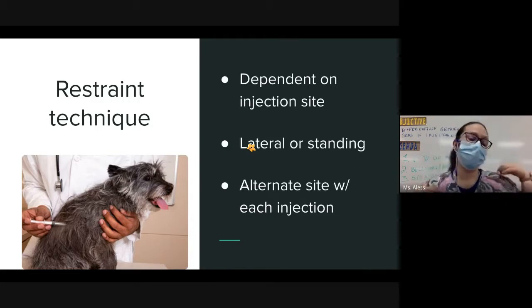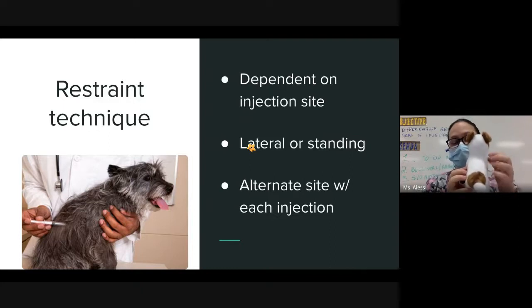So even subcutaneous, if I'm giving vaccinations, you actually have common sites, like above the right shoulder, above the left shoulder, and back and back. That way you can keep track of which vaccine you're giving, and if something has a reaction or swelling, you know which one was given where.